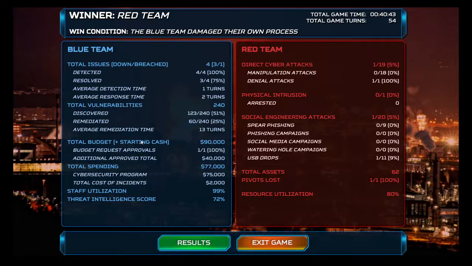Total vulnerability is 240. So I discovered 51% of them, remediated 1/4 of them. Total budget starting cash. I spent $90,000, which is nothing. Only requested funds once. I only spent 77,000, 75,000 of which was on the cybersecurity program, again, which is nothing. Staff utilization was high. Threat intelligence score was high. I was about to win that game too.